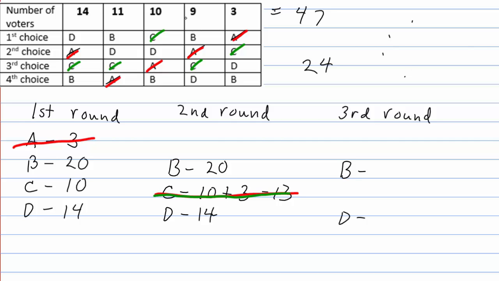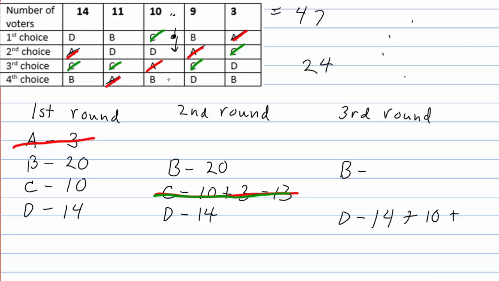So if we look at the people in column 3 here, and we go down, we see right here, their first choice, C, was eliminated. So now they're going to transfer all their votes to their second choice, which is D, who is still in the race. So D, as of round 2, had 14 votes, but D is now going to pick up an additional 10 votes. And that is because the 10 individuals who listed C as their first choice, now that C is eliminated, have D as their second choice, and so they're going to transfer their loyalty to D.